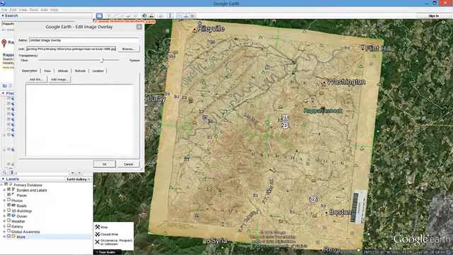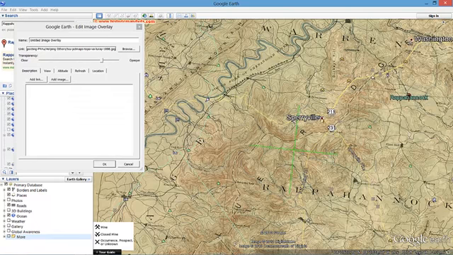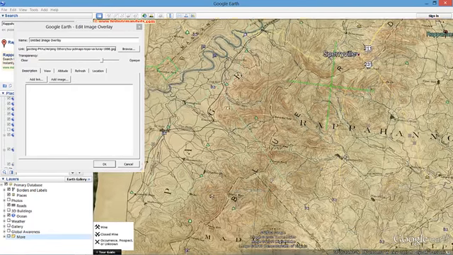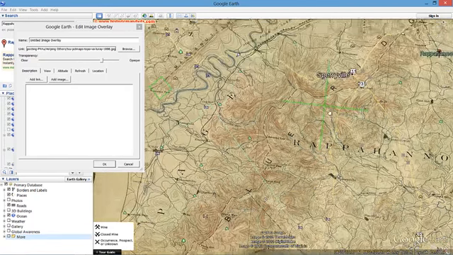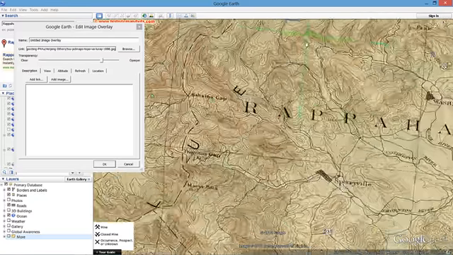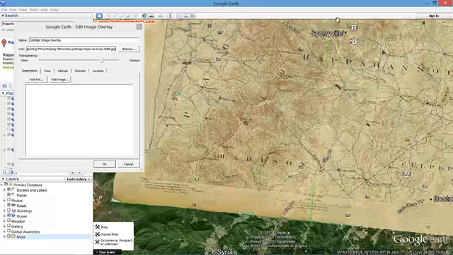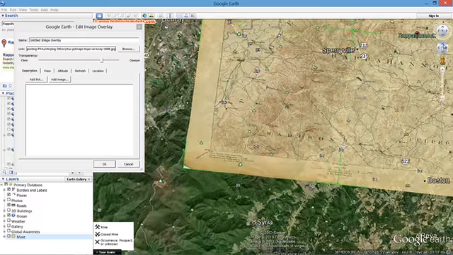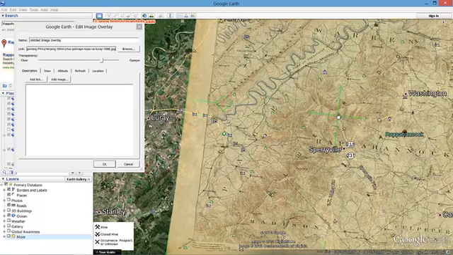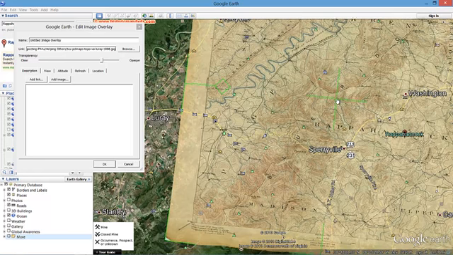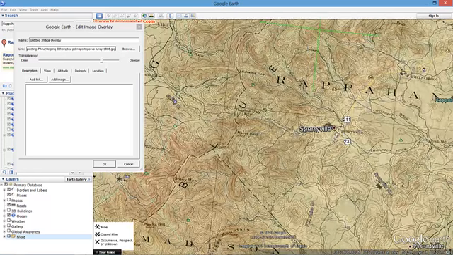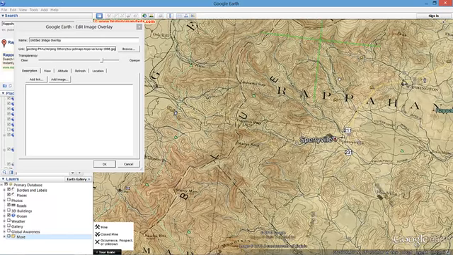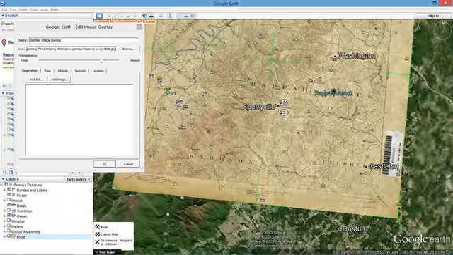And then we're just going to grab the corners, the green sides and the green corners. You can shrink and expand it out. You can try to line up county lines. What I try to do is match up some cities that are marked. Washington is actually here in Rappahannock. It's the county seat. So there's Sperryville on the old map, overlaid almost identical to where the new one is. You can see Washington there to the northeast.